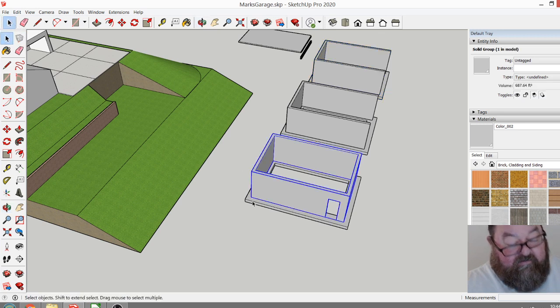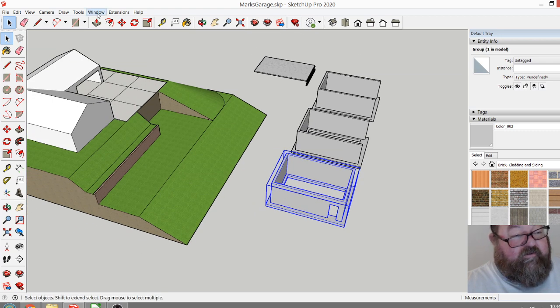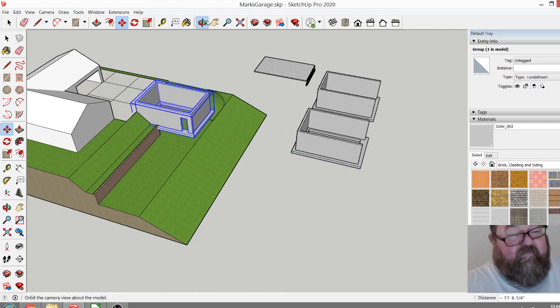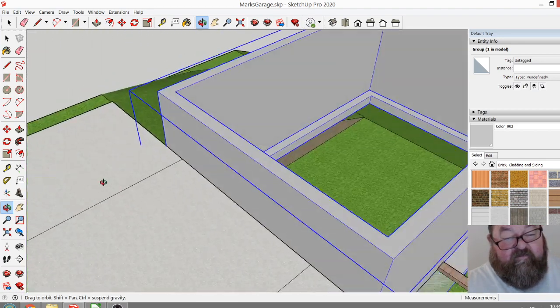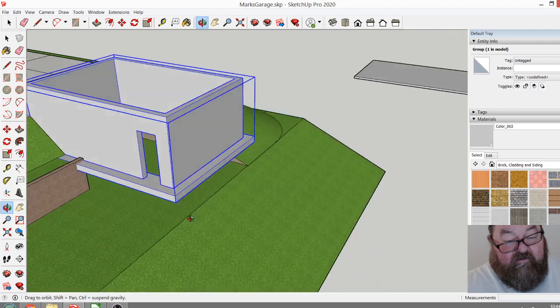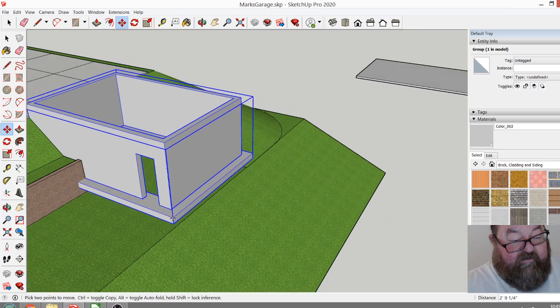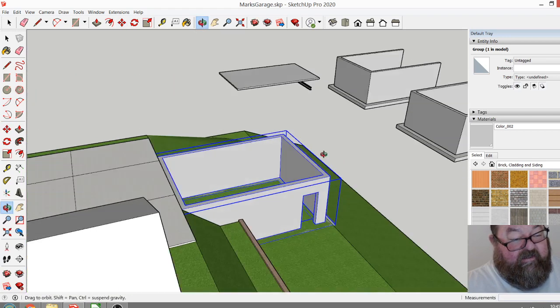I like this one. I'm going to make this a group too, because I don't want to have to grab it too much. So I've already made myself a little niche here. I'm just going to stick this up here for now. And I'm going to put this just below the ground. Let's see how we turned out here.